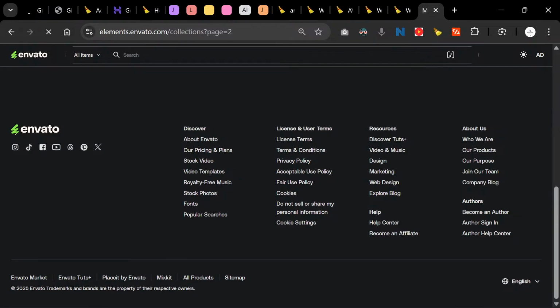As a quick demo, what we're going to be doing is making sure we have the right template.